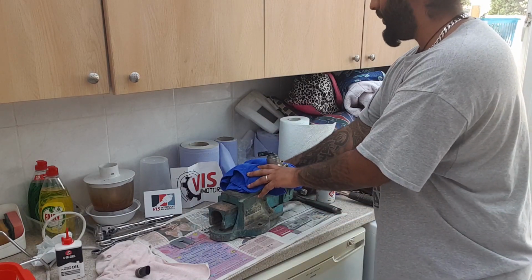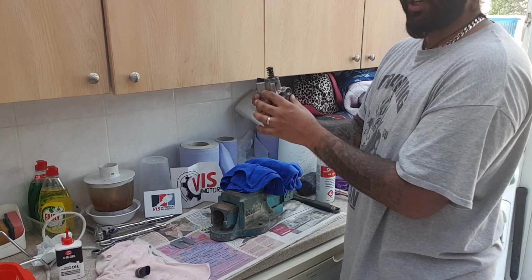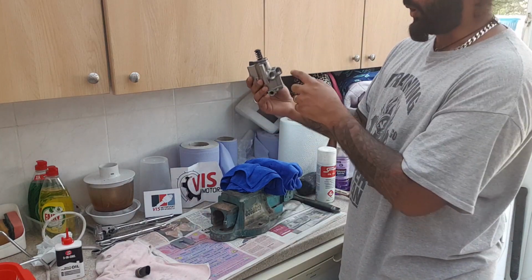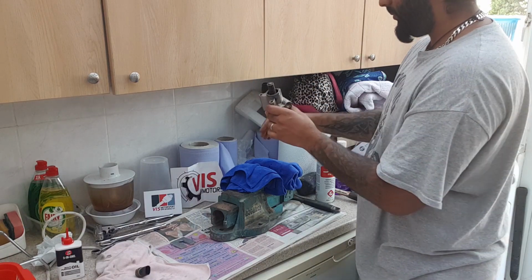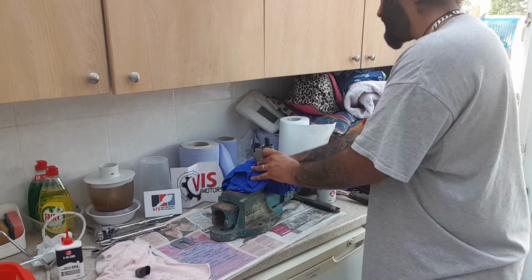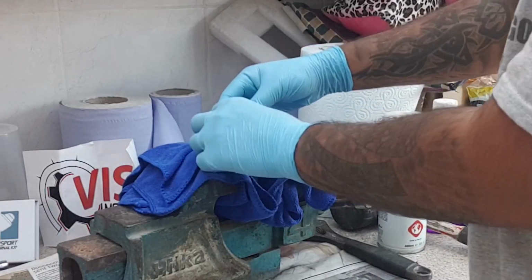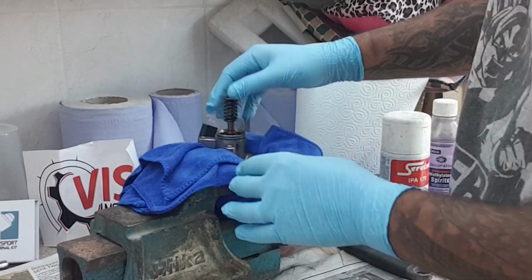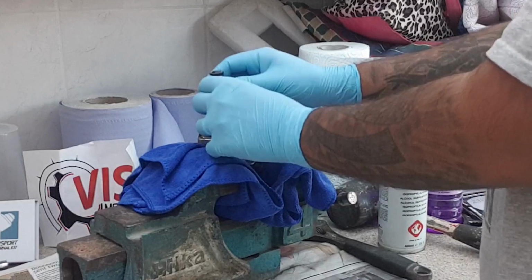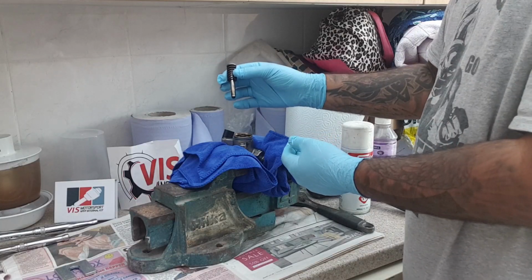So now what you want to do is get it out of the vise nice and carefully. Have the piston facing up, and the holes where the fuel line and the fuel valve go in. Sorry if I'm using the wrong terminology. Gloves on. You want to gently pull on the spring and the piston upwards and it should come out quite easily. So now that's in the up position. It's out now, so again, put this on a clean cloth.